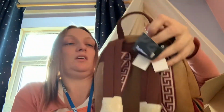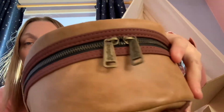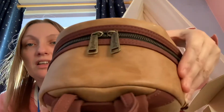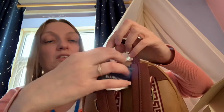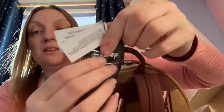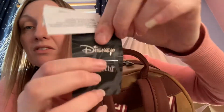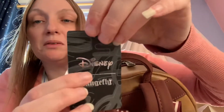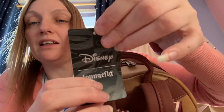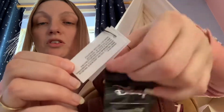And we've got some bronze Loungefly zips, as you can see. I don't know what's happened to the tag, but there's my tag. I don't like it. You know what I'm like, guys. That's going to annoy me because it's got a massive mark in it. But it's all right, it's not too bad. I'll just have to try and flatten it out with something. And then obviously you've got the cleaning ones. For some reason we've got two of them.